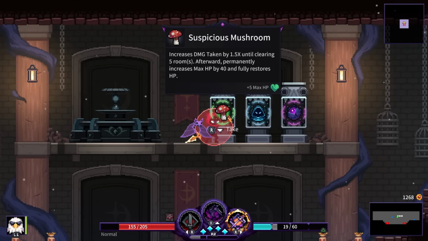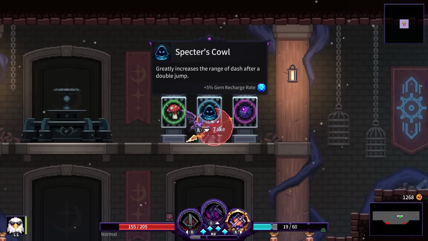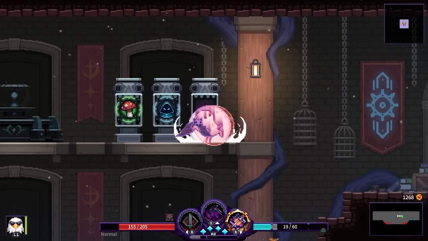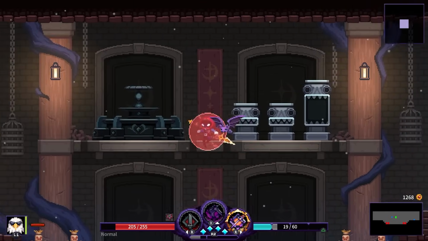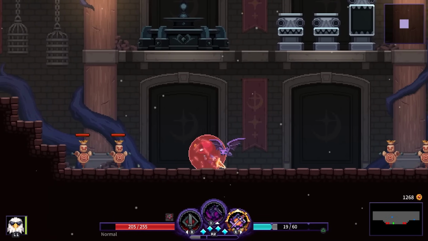Increase damage taken until clearing 5 rooms. Afterwards, you permanently increase max life by 40 and fully restore HP. I will take that, please. Greatly increases the range of dash after a double jump. Increase max life and life recovery. Reduces damage taken. Reduces movement speed for 1 second after using that. That's okay. To be honest, 15% less speed for 1 second after a dash does nothing. That's perfectly fine. But getting more life recovery, max life, and damage taken reduced by 15%, that's huge. Give me that. I love that. You don't even feel it, dude. Look, there's my movement speed reduction. Nah, that's fine.